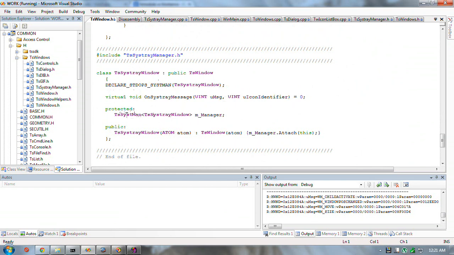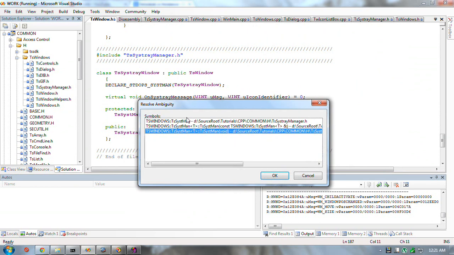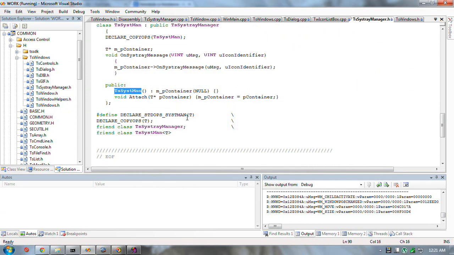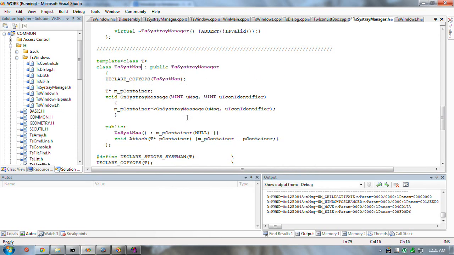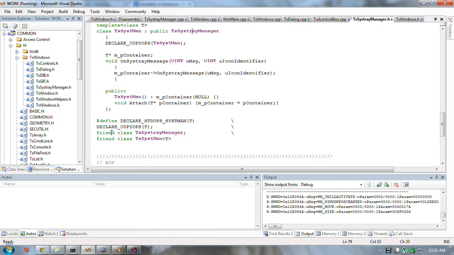Right, the code's the same, so I just made a template. This template derives from system manager, has the container bit, and that's the same as I described.